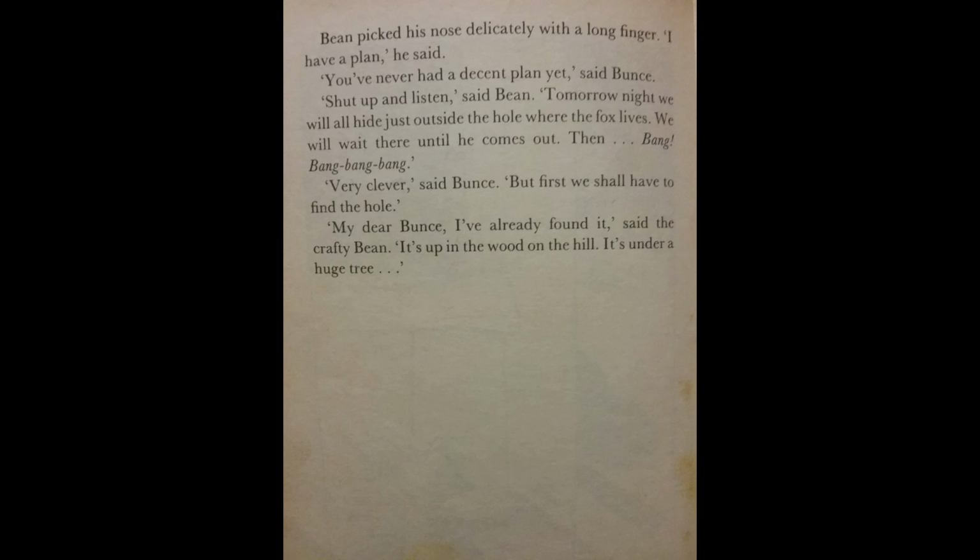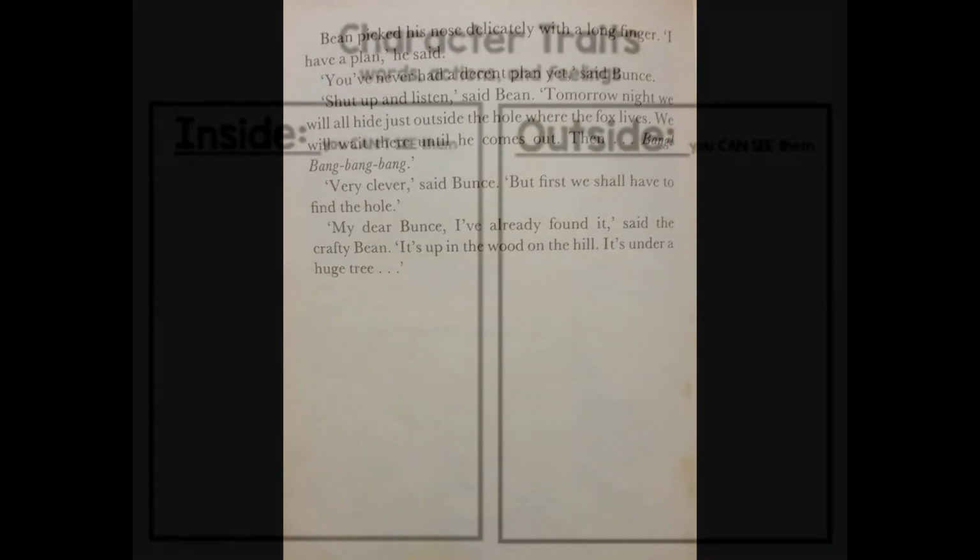All right. Well, I want you to think for a moment. What have we learned about these characters? We're going to start to map that out into our graphic organizers. So here's that graphic organizer I showed you earlier. It gives us space to record inner traits or personality traits, as well as outer traits or physical traits, the things we can see. I'm going to show you an example of how I would map out the character traits of Mr. Fox. Later on, you are going to be picking one of the farmers to record information about.